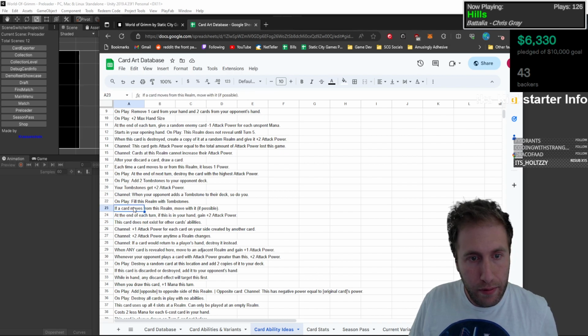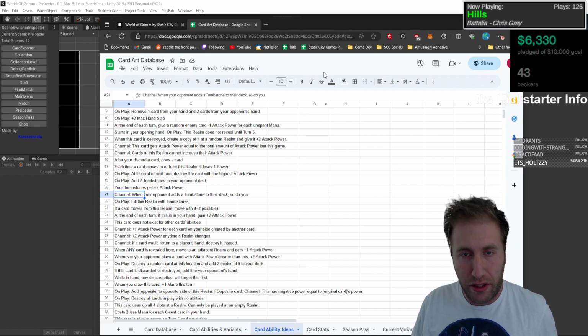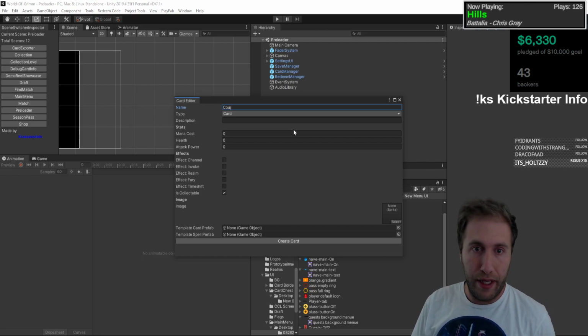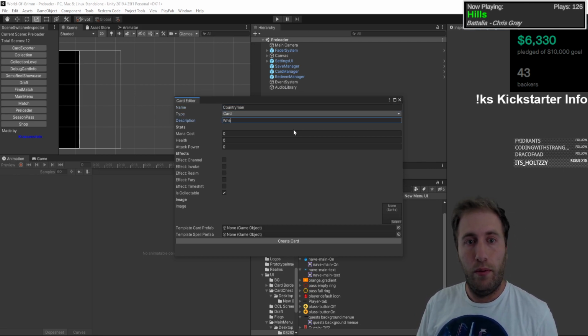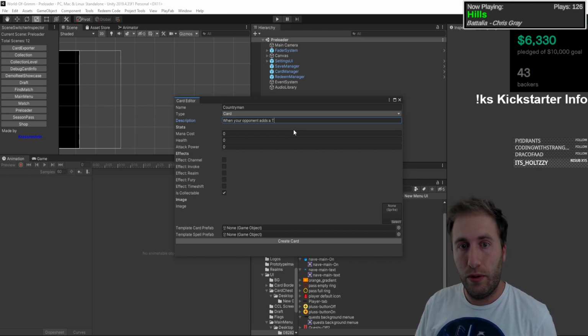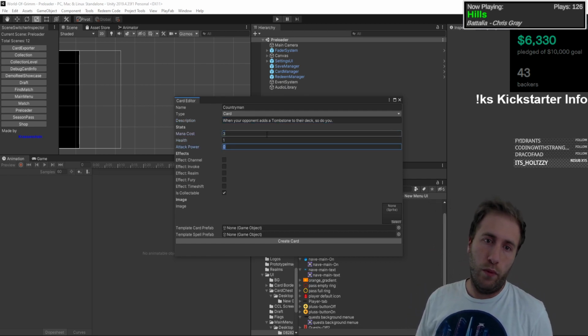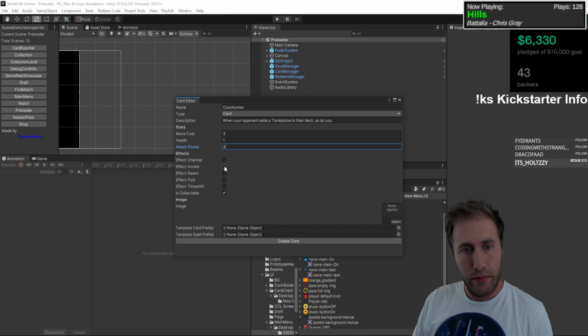Alright, Countryman. Honestly, when your opponent adds a tombstone to their deck, so do you. I love that. That's a cool thing. Card idea it is. Countryman. When your opponent adds a tombstone to their deck, so do you. He's going to be a 3 mana, 1 health, 3 attack. Sounds good.